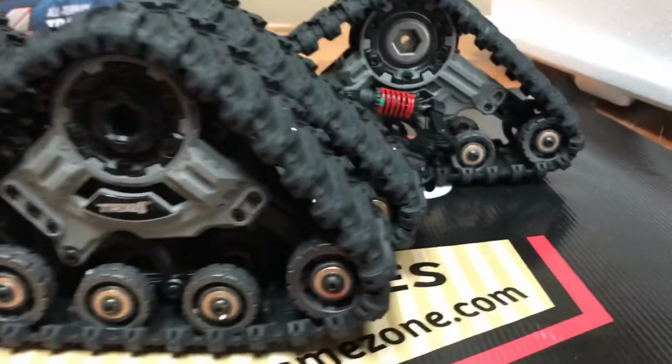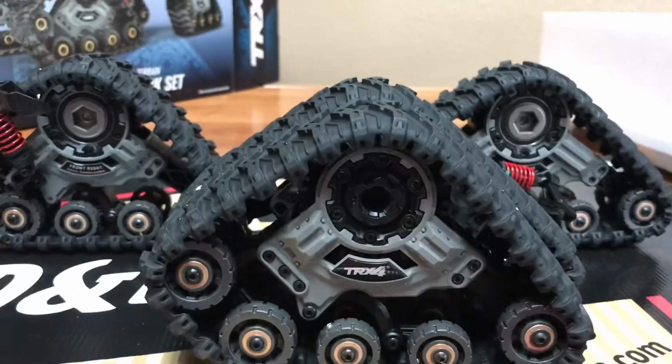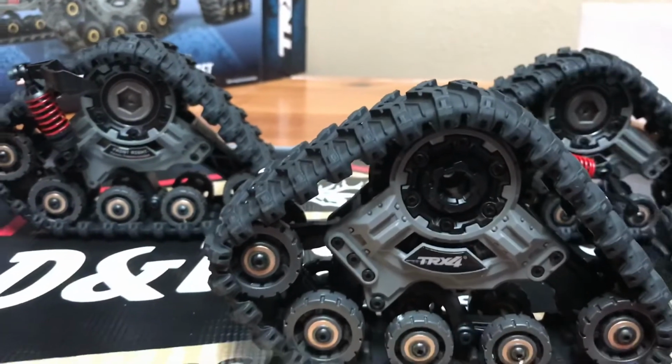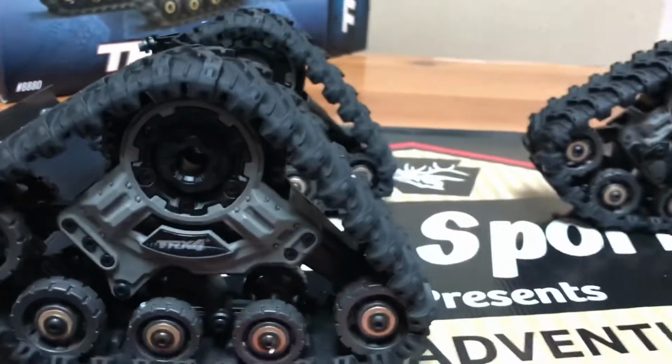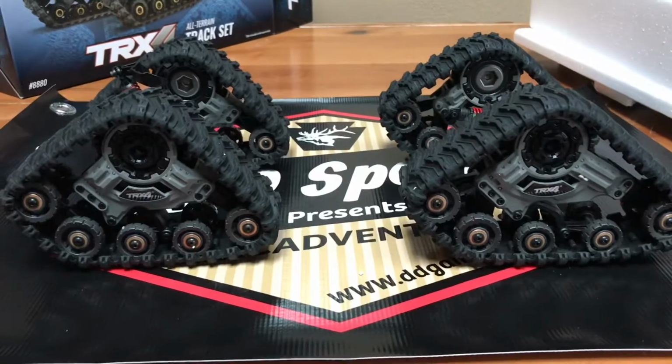I want you to notice the tracks are slightly bigger. So the rear tracks are the larger set, and the little bit smaller ones are for the front. So the way those tracks sit right there is how we're going to mount them on our truck.